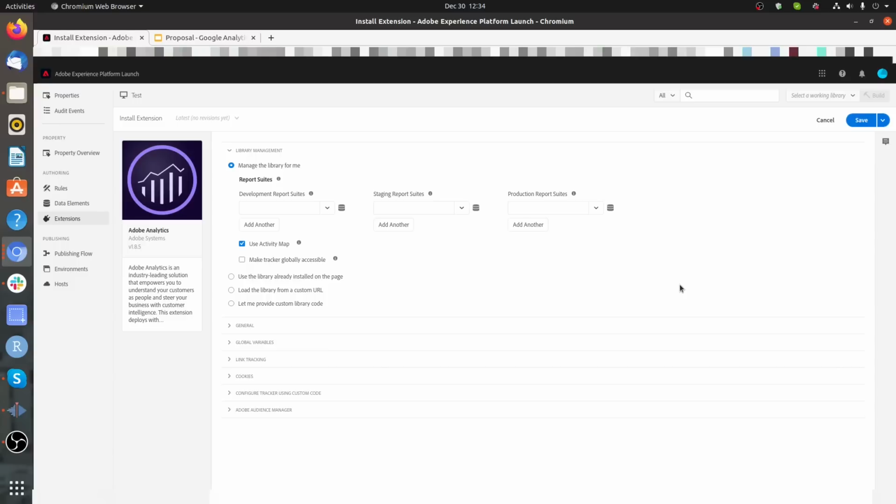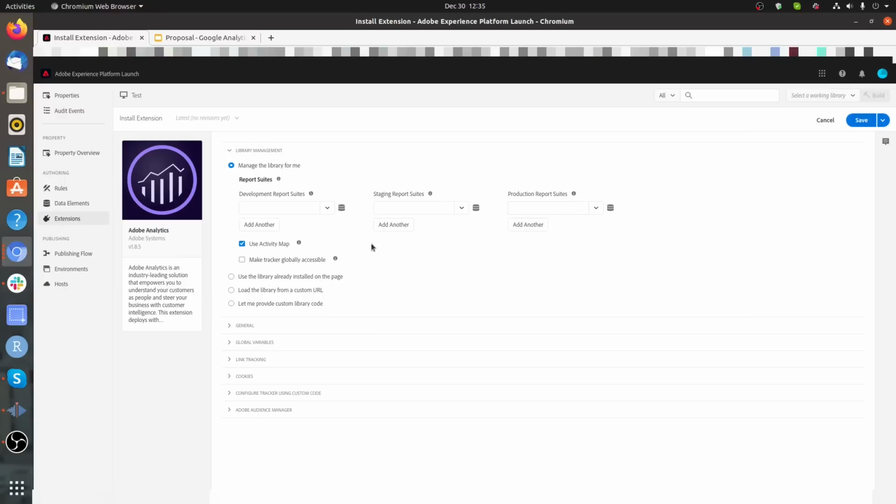Providing the report suite IDs is very easy. Here you see that there are three places where you need to provide the report suite IDs. The first one is a development report suite ID. If you have a dev environment, which is a standard best practice, so that your production data is different from the test data that you would do. And then there is a staging report suite. Now, the difference between staging and development is that staging is supposedly as close as possible to production, but it's still not live for the general audience. And production is finally the live report suite, for the live audience, a live website. The data would be passed into the production report suite.